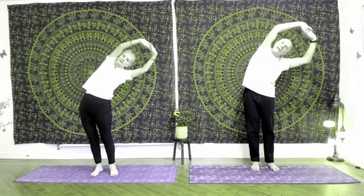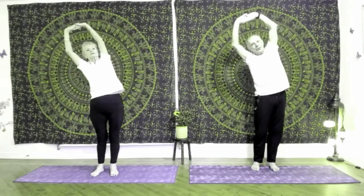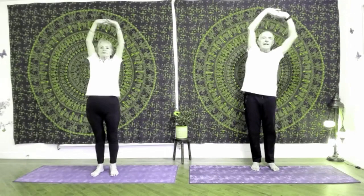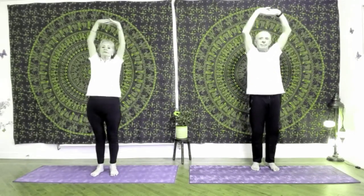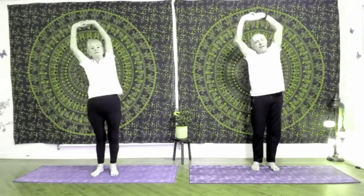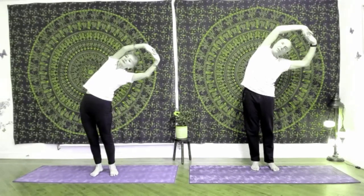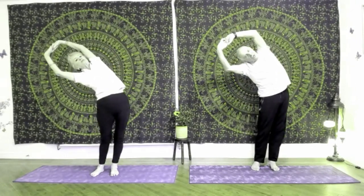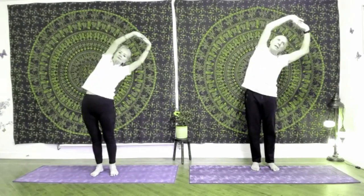That kind of lazy wakening up, enjoying the stretch, settling the body nicely, and finding it an automatic thing to just exhale and enjoy the stretch. Inhale back up. Exhale and enjoy the stretch to the other side. And inhale back up. And once more to each side.